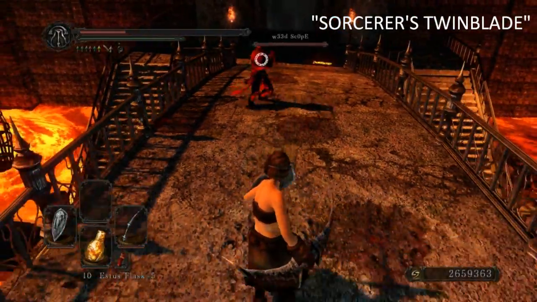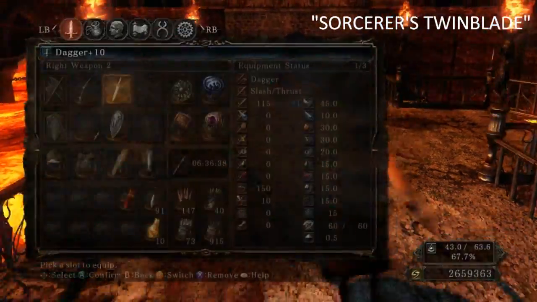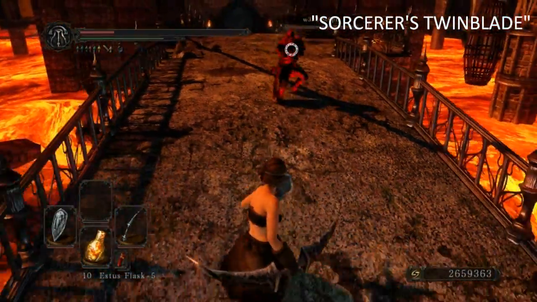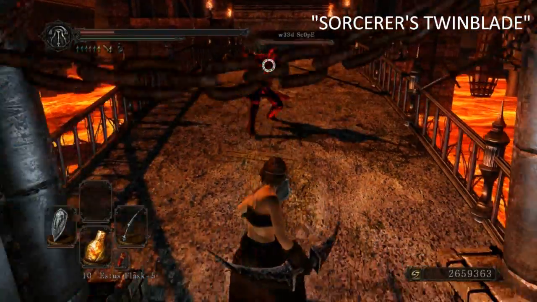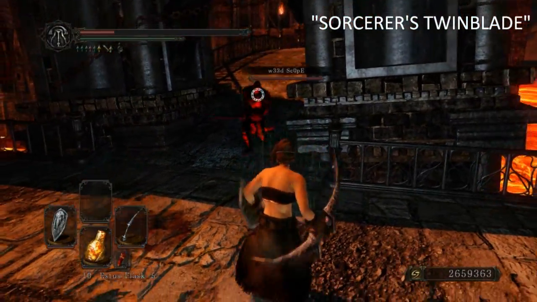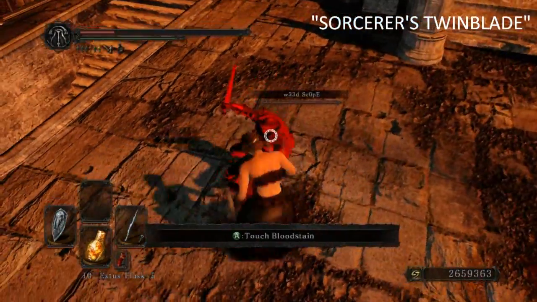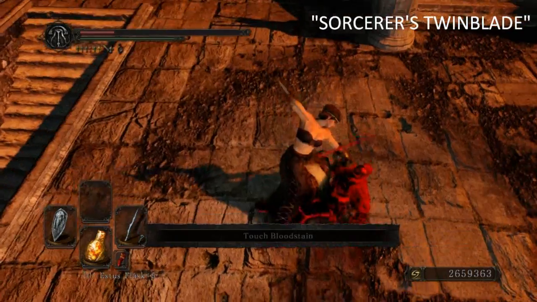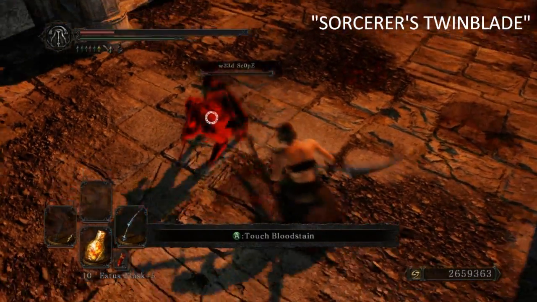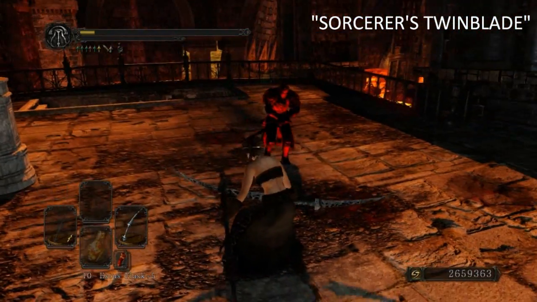Also, a con is that it has the lowest durability of all Twinblades, really bad, and it has the lowest poise damage, so you can't stagger people very well. In addition to that, it is a DLC item. You can get this in the Crown of the Ivory King DLC, so you actually have to buy it for real money. So not everyone is able to use this as a vanilla weapon in a normal game.